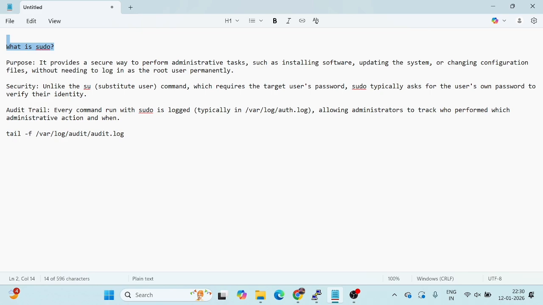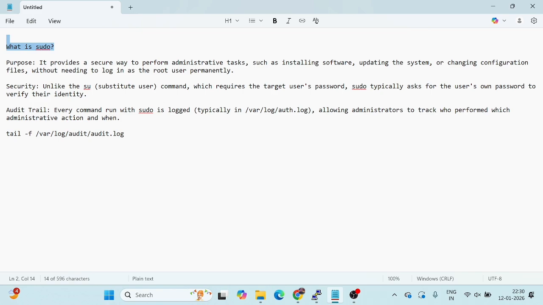Secure: unlike the su (substitute user) command, which requires the target user's password, sudo typically asks for the user's own password to verify their identity.